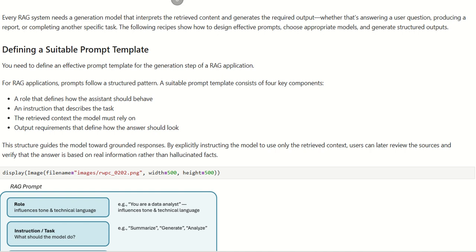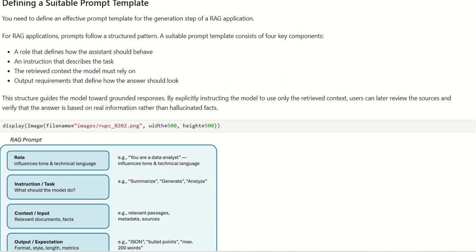And the fourth one, output requirements that define how the answer should look. This structure guides the model towards grounded responses by explicitly instructing the model to use only the retrieved context. Users can later review the sources and verify that the answer is based on real information rather than hallucinated facts.